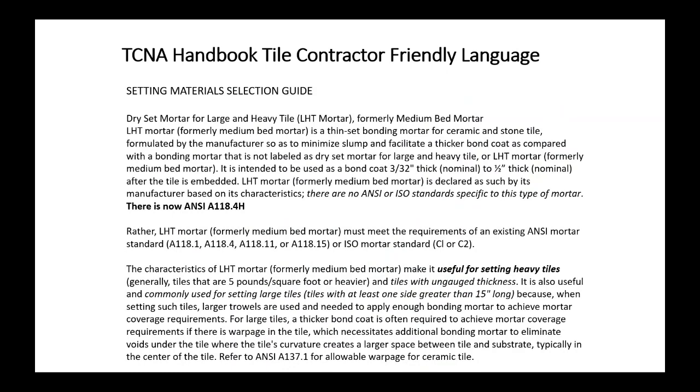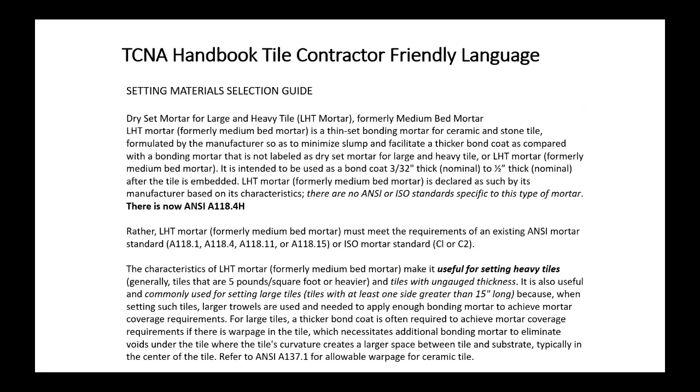All right, large and heavy tile mortars. Like I said, this is something that we really made a big change in, finally getting that into the ANSI standards this year. I think it's a very, very valuable change, very important move. And the way it reads in the TCNA Handbook, still 2019, is it is intended to be used in a bond coat from, as I said earlier in the beginning, 1/32 to 1/2 inch in thickness after the tile's been embedded.